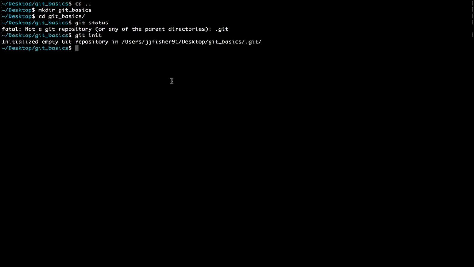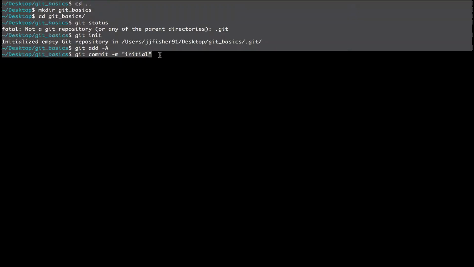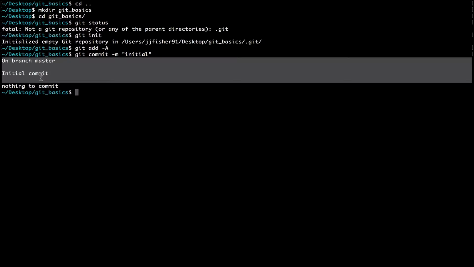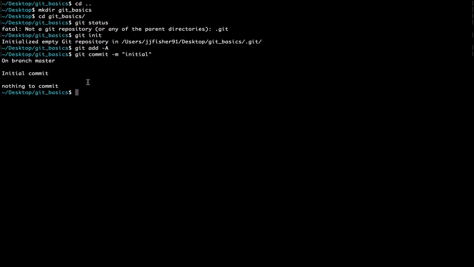Awesome. So now that we have an empty repository, what you should do is make an initial commit. Just because we don't have anything and you're going to need to start somewhere. So let's go ahead and do that. These two commands I'm using here are git add all and git commit. I'll explain what that is in a second. But name your initial commit "initial." It's pretty good practice. I've seen it done a whole bunch of times. So this is your initial commit. Nothing to comment. It just sets you up.